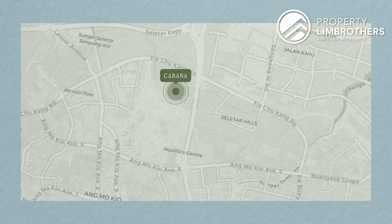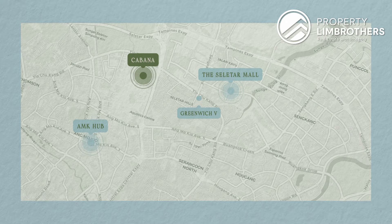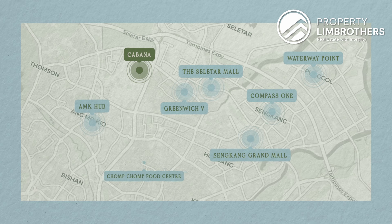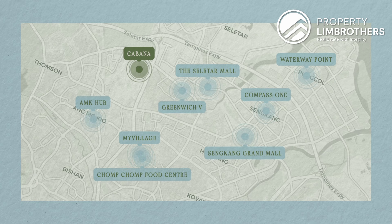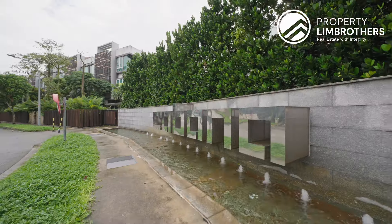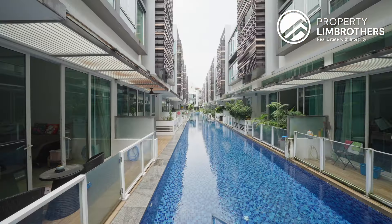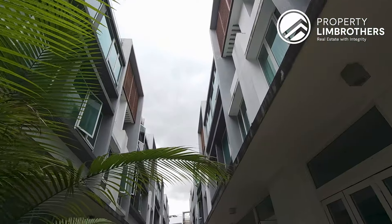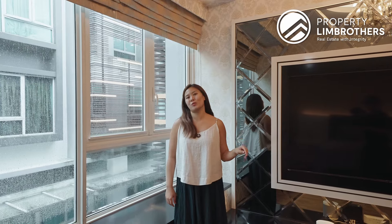For daily conveniences, just under 10 to 12 minutes drive you can reach AMK Hub, Serangoon Mall, Nex, Sengkang Grand Mall, Waterway Point, Compass One, Chomp Chomp Food Centre, and My Village at Serangoon. One of the greatest perks of being in a cluster landed with more units is getting much more facilities compared to boutique projects or pure landed — you have a swimming pool with direct pool access, spa pools, barbecue pits, even a KTV room and function room right within this project.